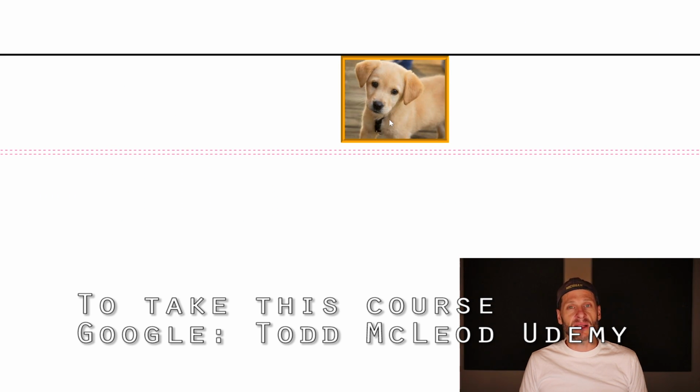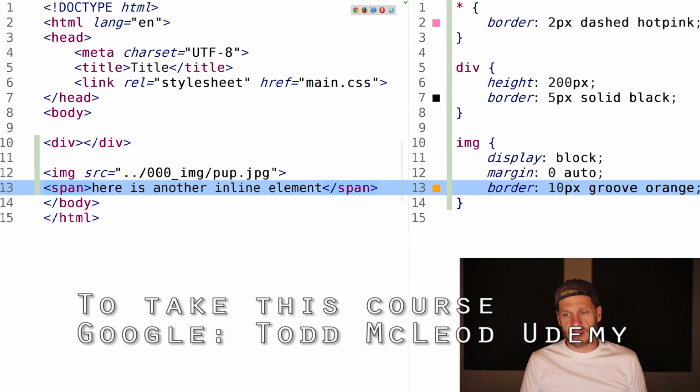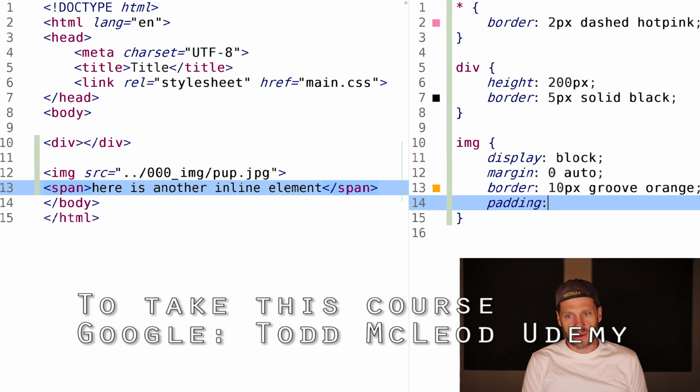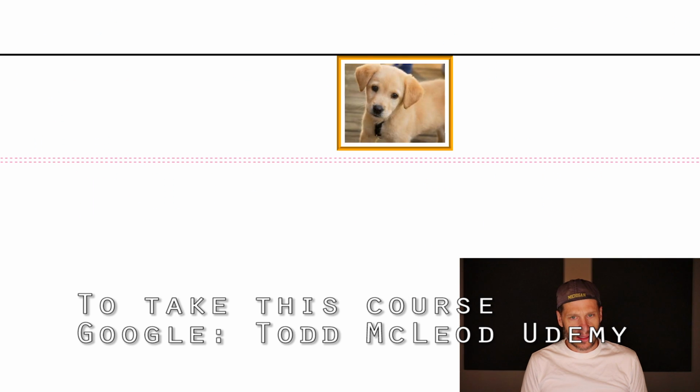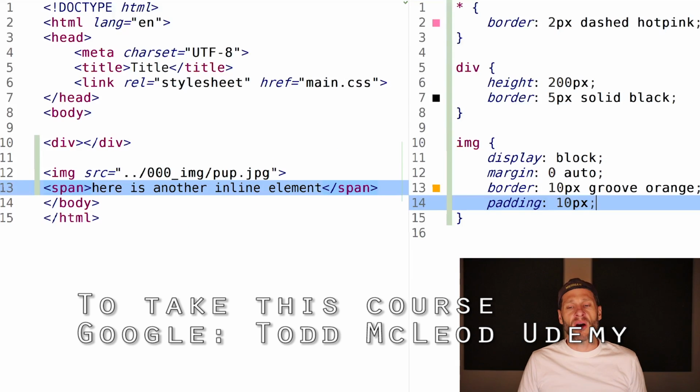So interestingly, it's a block level element now, but the border is not being applied to the entire row like up here with a div. It's just being applied to the content, because you have your content, and then you have your padding. If we added padding, 10 pixels, we'd see the padding. You have your padding, and then your border, and then your margin. But that's the way you center an image using margin zero auto.